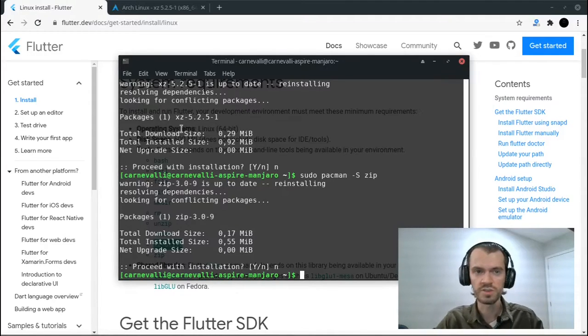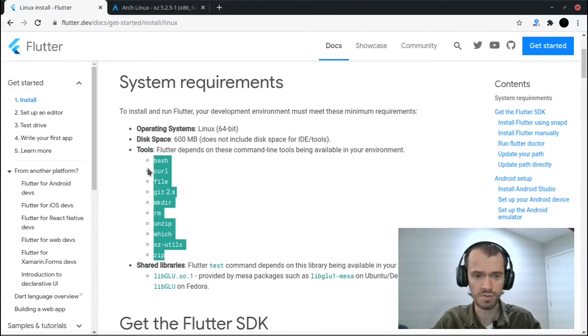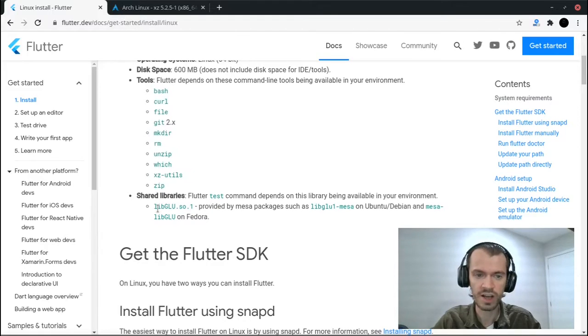So probably your Arch Linux, if you have a default installation, you don't have any kind of customization, probably you have all dependencies that Flutter requires, okay? If you are running the Flutter test command, probably you have to install libglu file, okay? But it probably will be present on your Arch system.